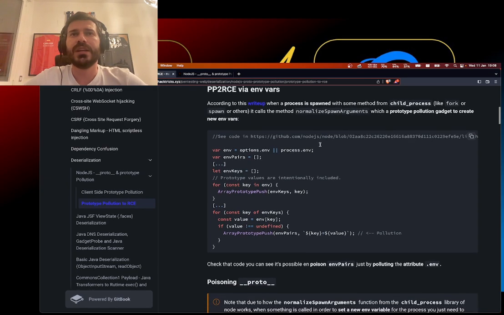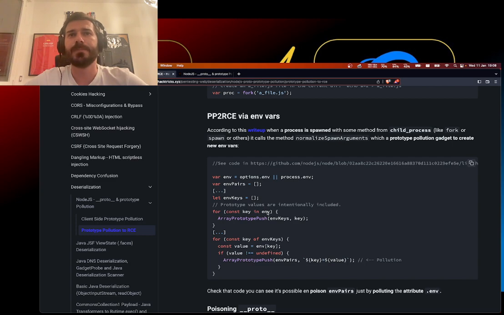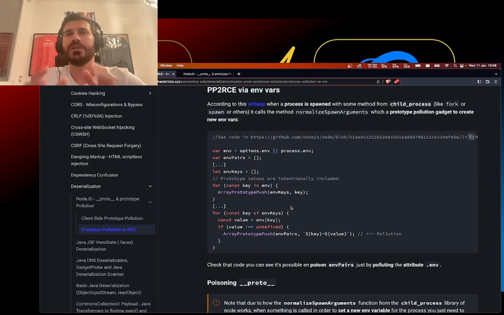And what he was doing is, okay, so I know that Jira at some point is using the child process library to do a fork and execute something. Is there any way I can trick Jira to execute different stuff while running the child process fork function, even if I cannot control the parameters being passed to fork? Because to be honest, it would be very easy to say fork, execute whoami. It will execute whoami, everybody will be happy.